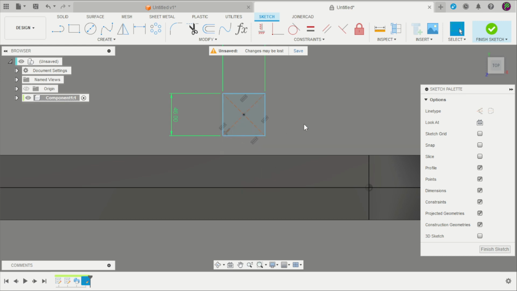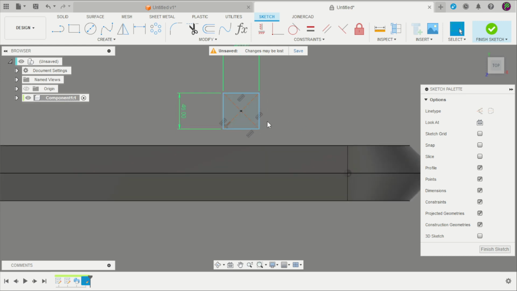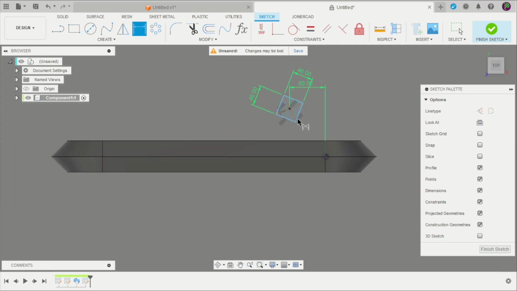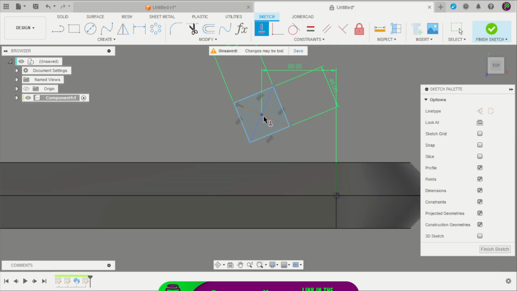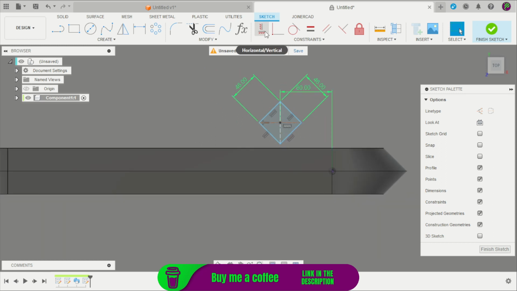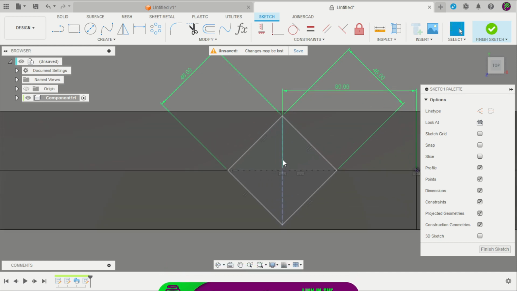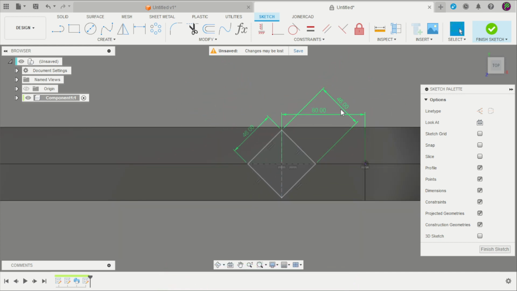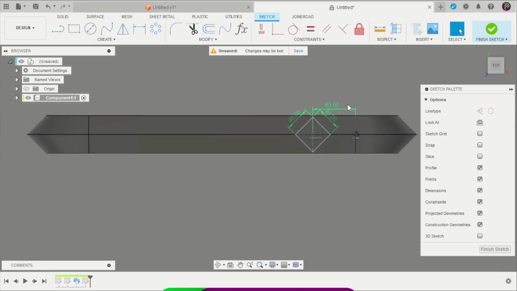Delete here the horizontal constraint, the distance with that and that will be 80 millimeters. Create another constraint that will be on the horizontal, and that point will be horizontal. Now we have our profile here and here.